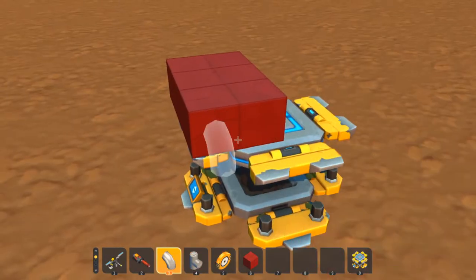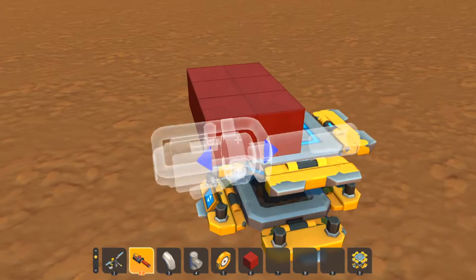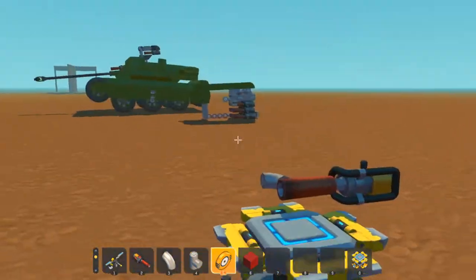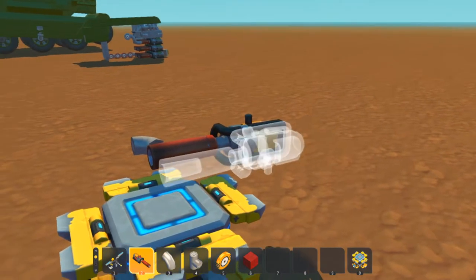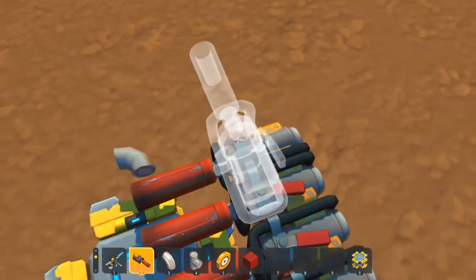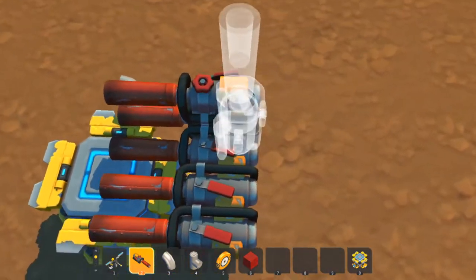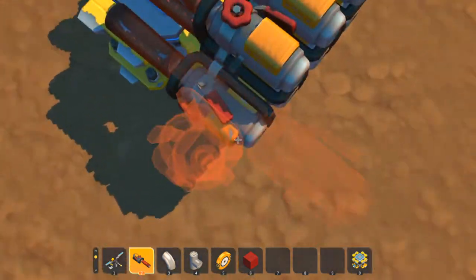Okay, so the spud gun is going here, little pipe piece there. You delete that because you don't need those. And then you create a four by four area of these, basically. So, okay.